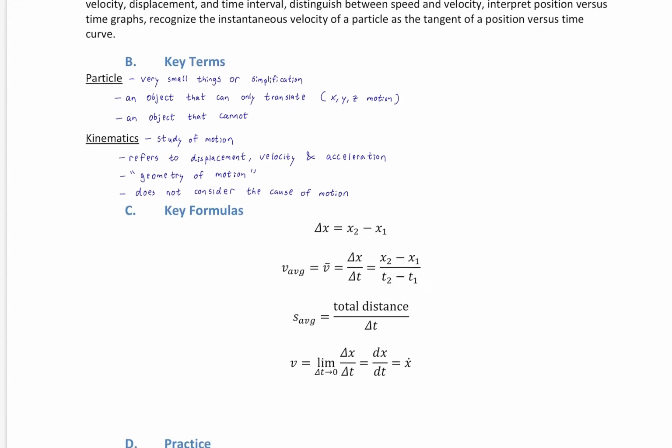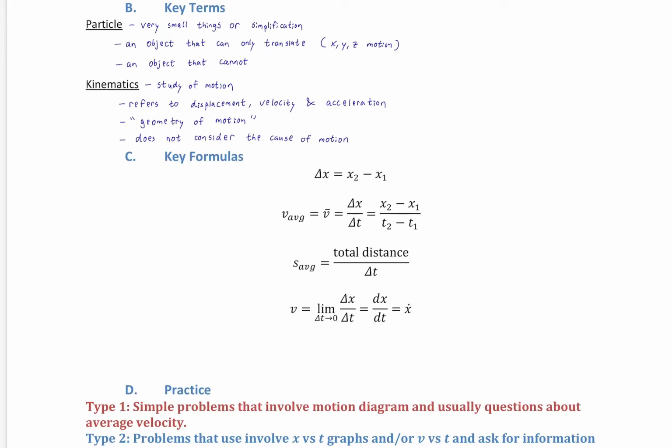Okay, so we have a few fairly simple formulas for this introductory chapter. Let's get those formulas and the terms in those formulas out of the way. So first of all, we have displacement. Displacement is just delta x. It is the final position minus the initial position. Here the subscripts are 2 and 1. Those are not the only subscripts you're going to see for final and initial. You might see x final minus x initial. You might see x minus x naught. It is important to get used to different notations that are conveying the same idea.